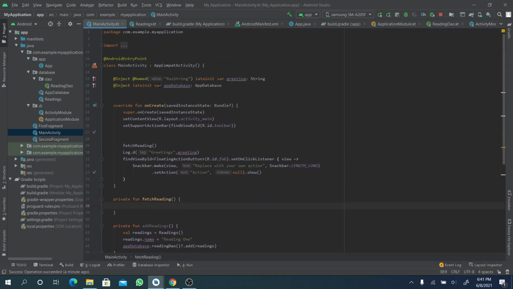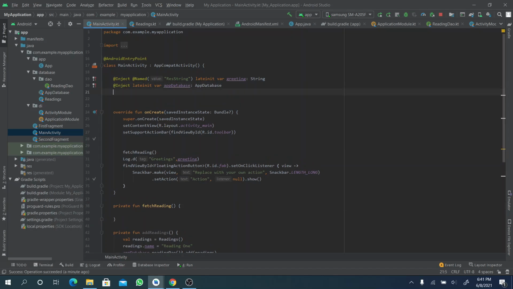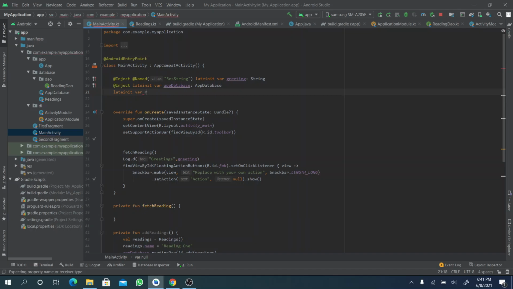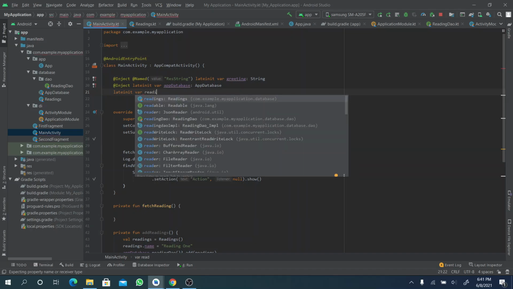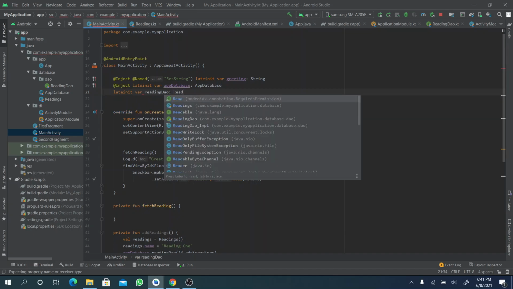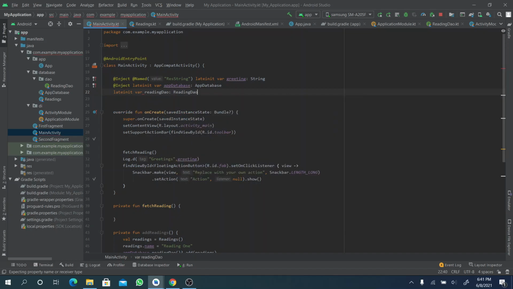So first of all, let's try to grab our DAO. So let's init the reading DAO.